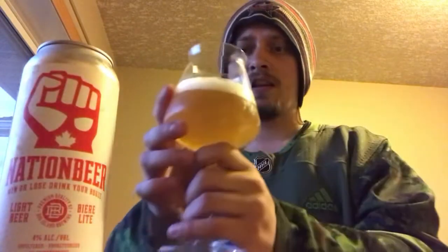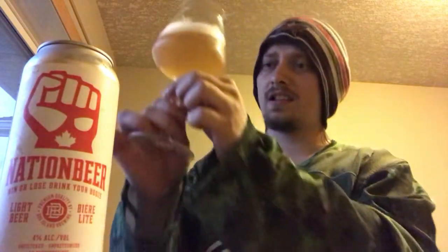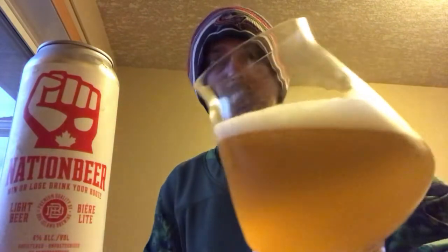It's pouring a slightly hazy light yellow kind of color — really nice color to the beer. Not the greatest lighting in here, but I'll try to get better color on screen for you. A finger of an absolutely gorgeous head. I mean, that's a great looking head — just looks phenomenal. Yeah, great looking beer.